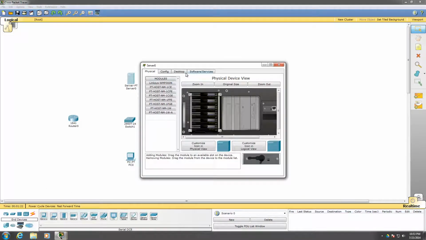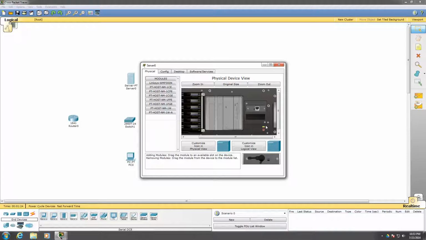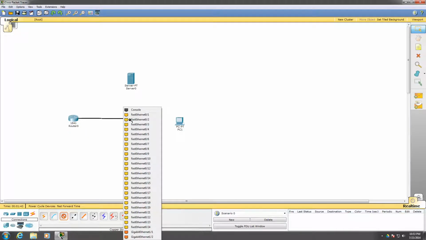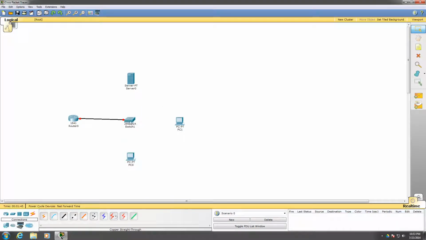And let's go ahead and change the module out on this. It does not have gigabit by default. Let's take it out and let's put one in. Let's go ahead and link them all up. With this one, you will definitely want to pay attention to which links they should be plugged into. If not, you will have a difficult time. Especially with VLANs, it all has to do with what's plugged into what.